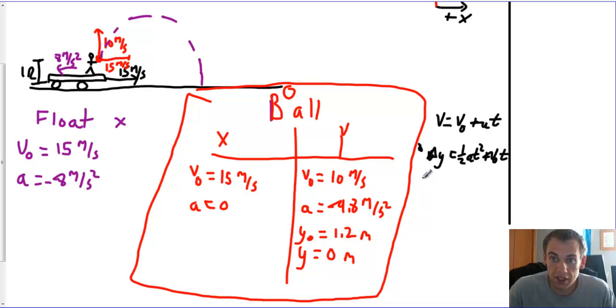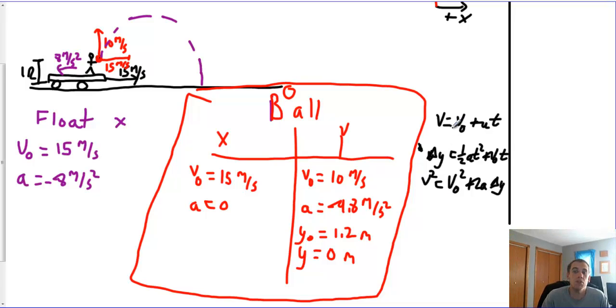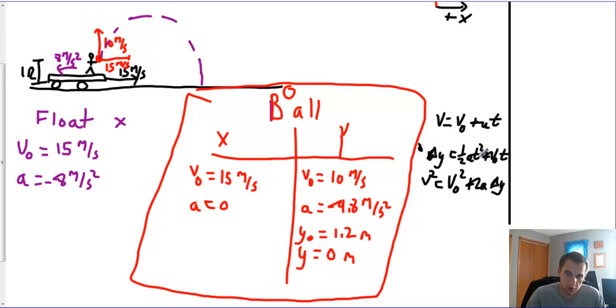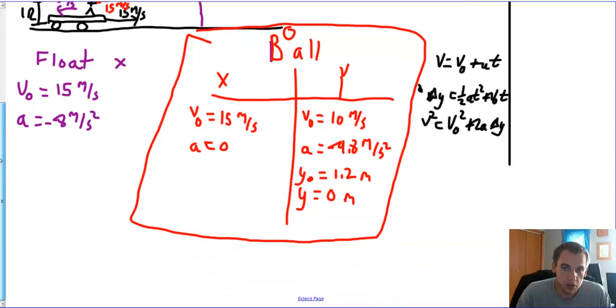But before I give up on this, let's look at the last equation. Final velocity squared equals initial velocity squared plus twice the acceleration times the change in position. Well, this doesn't have time in it at all, so I need time, so I don't want this equation. Plus, I don't know final velocity. So this one would actually let me find the final velocity, and then I could go back to the first equation, but if I'm going to use two equations, I might as well just use this one. Okay? So let's go with the second equation and plug in all the numbers.